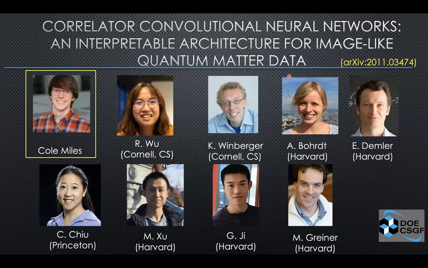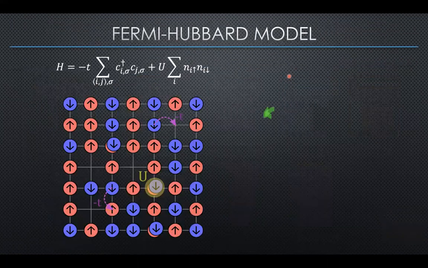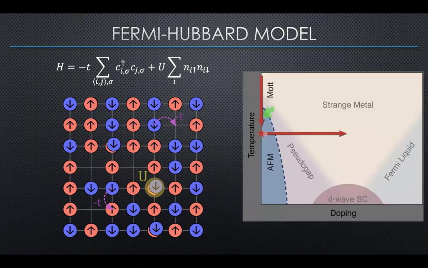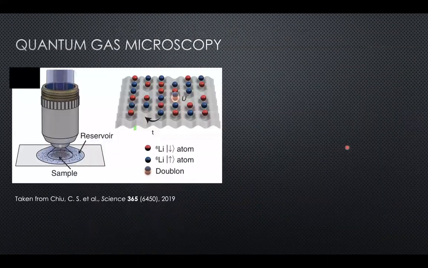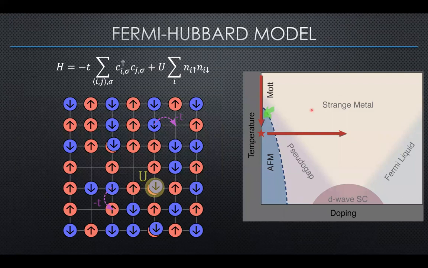So this is particularly challenging with image-like data, and that's what we were tackling here. The image here is coming from the quantum simulation of the Fermi-Hubbard model, a prototypical strongly correlated model, which is supposed to be a way to think about the high-Tc superconductor phase diagram. The experiments using ultra-cold atoms have really come of age now. They can actually see antiferromagnetic tendencies. They can see strange metal behavior. They can see a lot of things that are happening up here.